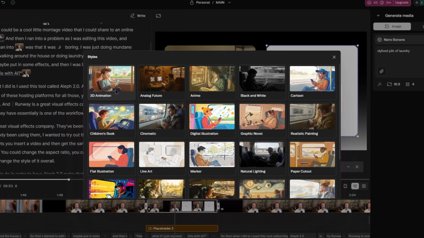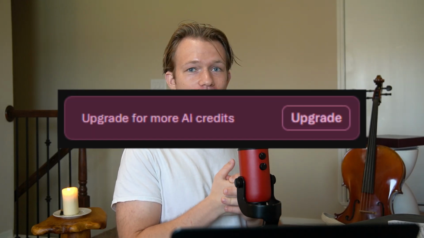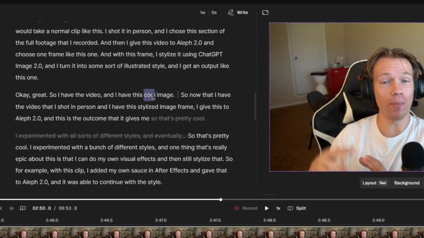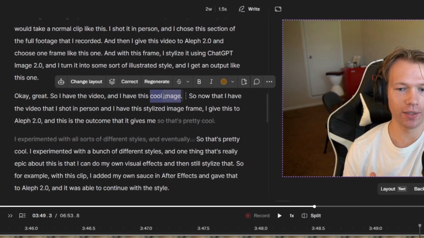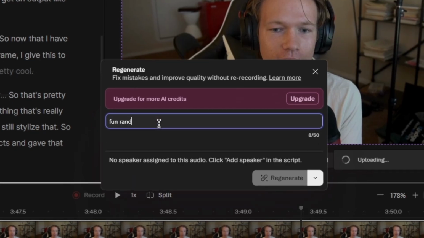Now with the free version, the models that you can use for video or image generation are pretty bad, but you're actually getting used to using AI in your workflow. And one really cool feature that I didn't get to use because my credits ran out is you can regenerate audio. So I can highlight a spot in my video and replace those words and correct what I originally recorded. And I can do that using generative AI for audio.